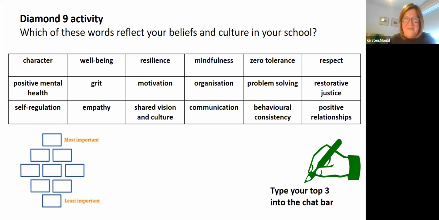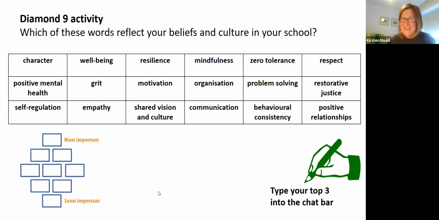That's great. Thank you for sharing those. Wouldn't it be interesting to do something like this with a colleague in school? Do they match? Do they align perhaps with your school ethos, your school vision? How well is that lived through your relationships with pupils, relationships with parents? And I wonder if parents and pupils did this as well, would they come up with some of those same words? The reason for starting with something like this is to really highlight that language makes a difference.